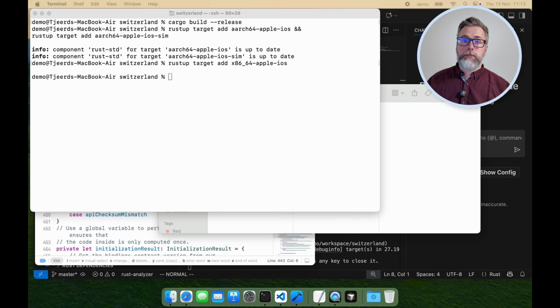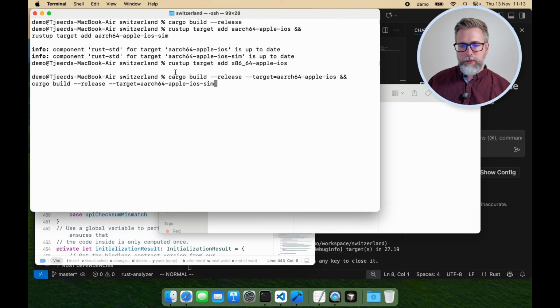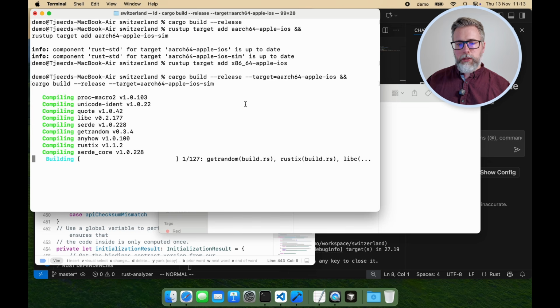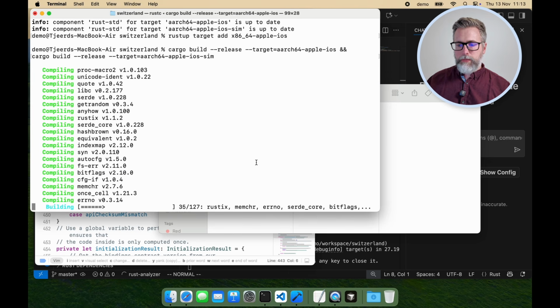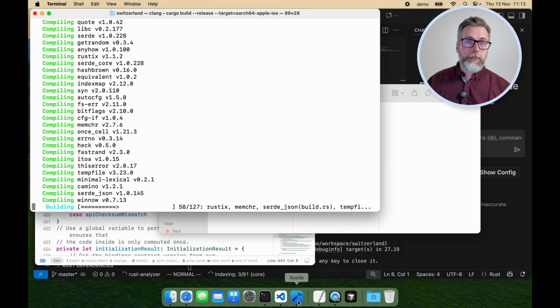Now, we're going to compile. Okay, so very exciting. We're going to build a release build, because if you want to put something on iOS, you don't want to put a debug build in. Debug builds are nice for quick iteration, I mean, you're working in Rust, but when you actually ship, you don't want to have debug versions in there. So we build for iOS, and we also build for the simulator. This is going to take a while. So what I recommend meanwhile is we just make an Xcode project.